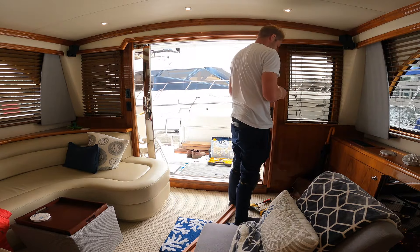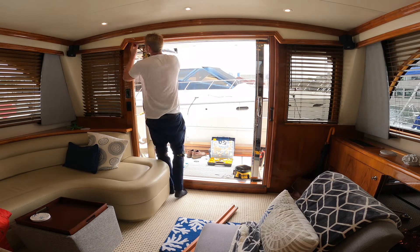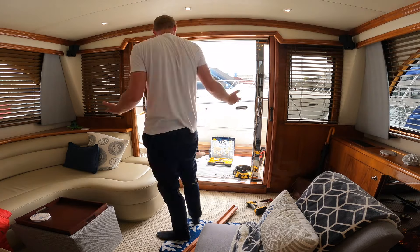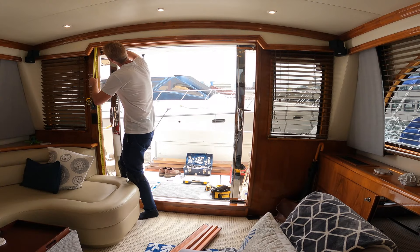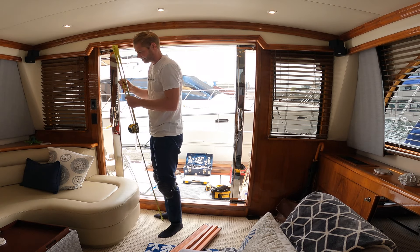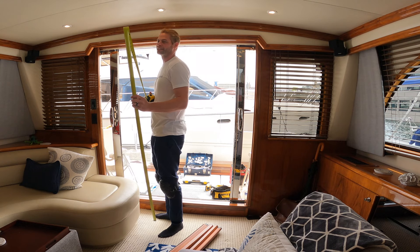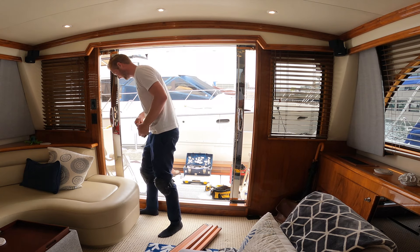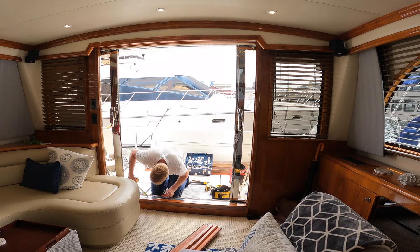The couch left him only about two inches to work with on one side, and up on the overheads he had about three inches, so he had to use an angle drill to get into every one of those areas. We noticed he brought a level — which on a boat doesn't make much sense, but it's more useful as a straight edge than anything. It makes everybody feel safe.